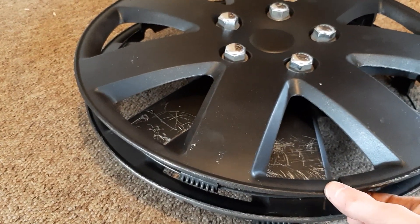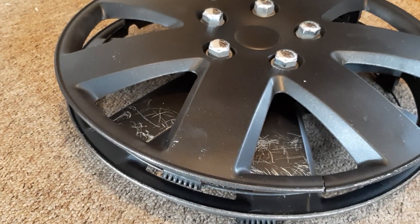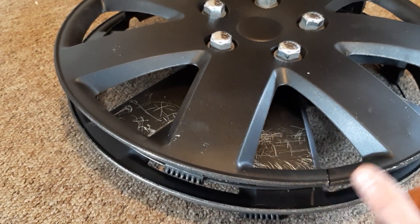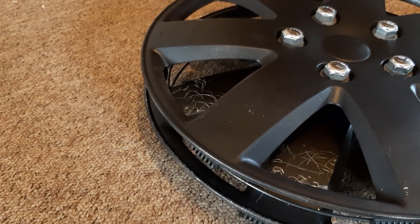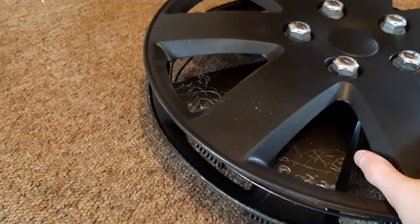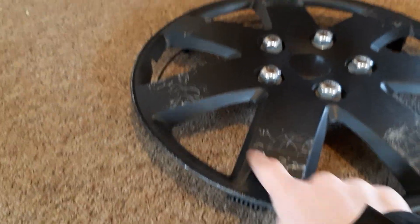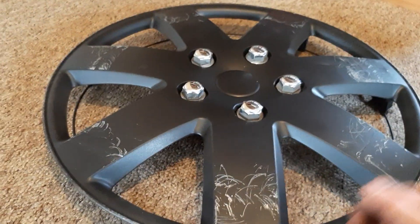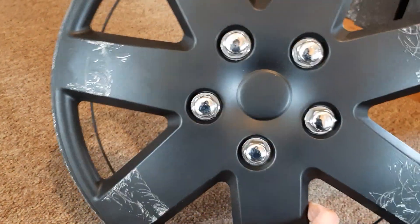So I was like, let's just put these on my dad's van. And he hated them. So I told him, you know, hit any curb you want, I don't really care. He's done that, and actually yesterday when I was with him, we were up against a massive curb — really high curb as well, stretched out for quite a while. So I told him, because there's no cars around, to scratch against the curb for as long as possible, and he did that on purpose because I told him to. All of this damage — the different spokes vary in damage; that one's not really scratched up, that one's really scratched up. I love these black universals with the chrome bolts. I think the paintwork turned out really nice.